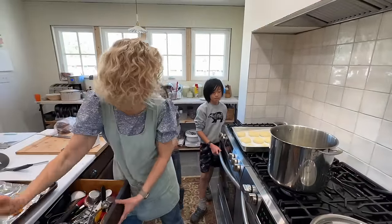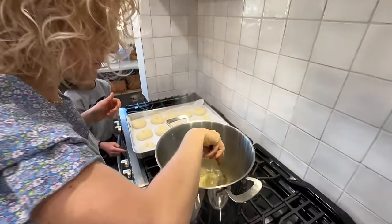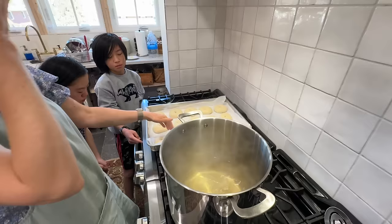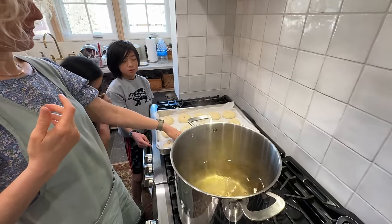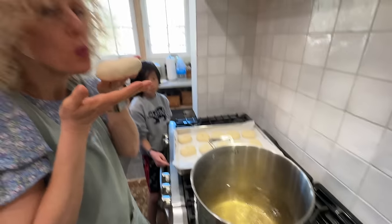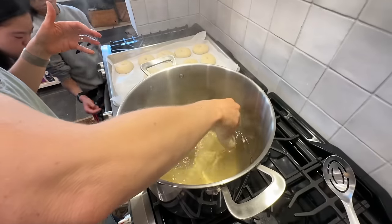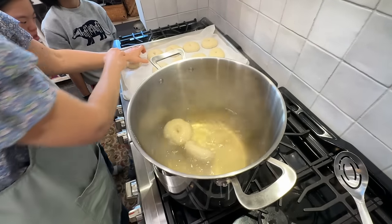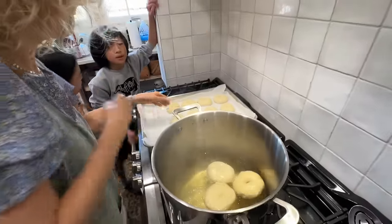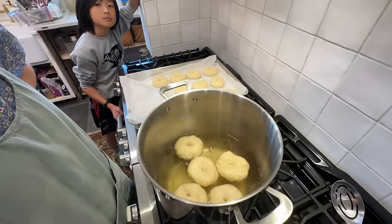Jude's gonna be my timer boy. I'm just gonna stir this in a little bit better. I'm gonna slightly pick them up and put them in. That looks hot, be careful. What if you did this in oil? You'd make donuts — I don't know why we're not doing that! Put the ugly side up — that's what I always say, ugly side up.